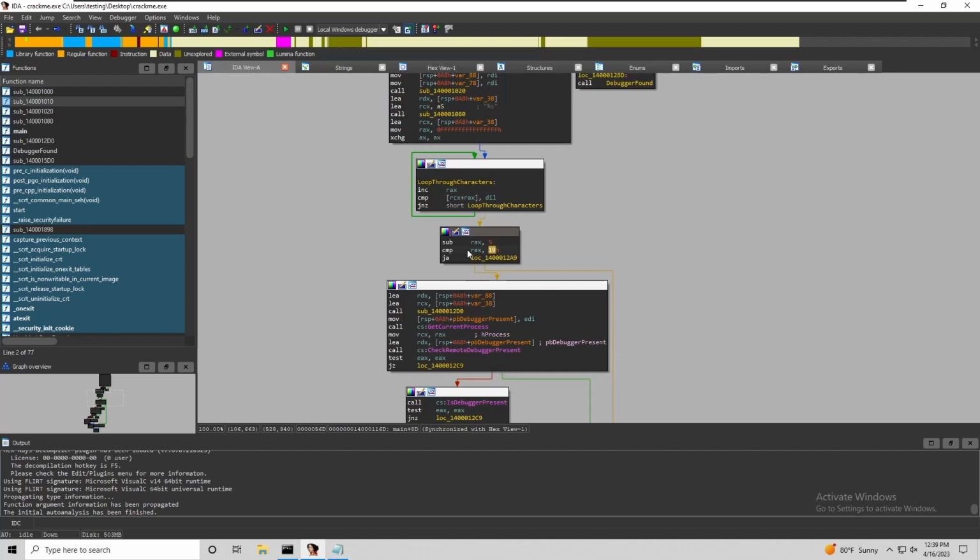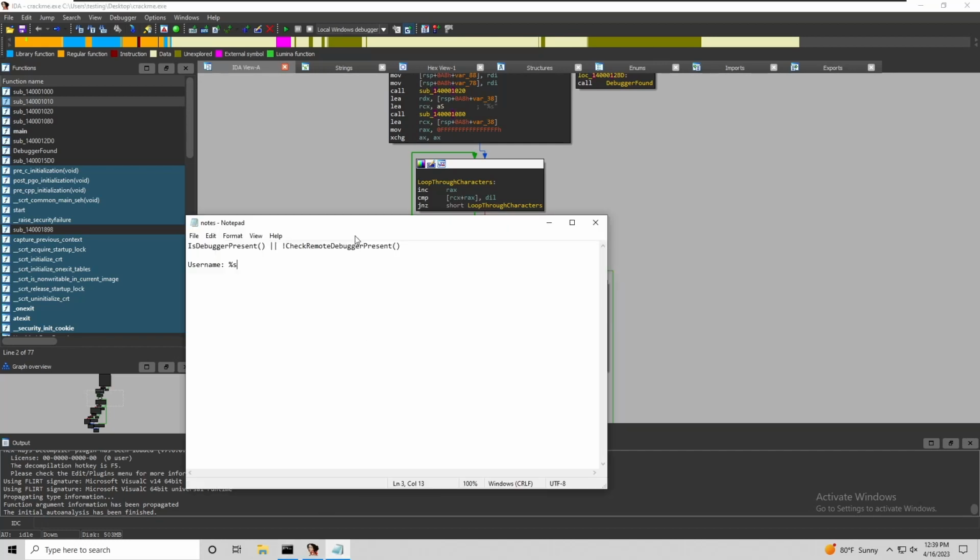But the truth is, if the index is negative, the unsigned is going to be above the actual unsigned of this number right here. So -2 would really be something that looks like this with maybe an E with a D here. So the unsigned is going to be much bigger than this of a negative number. So we can really interpret this as anything that's 0 up to 25, up to 30 characters.